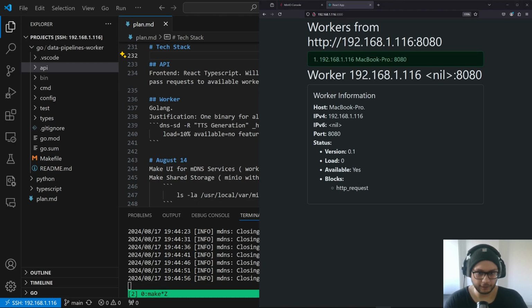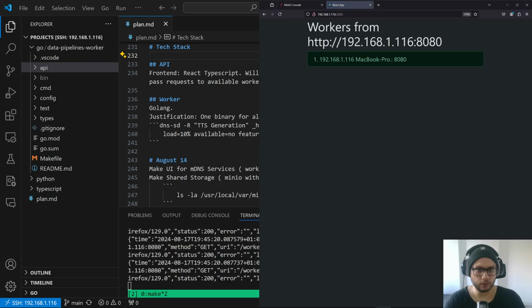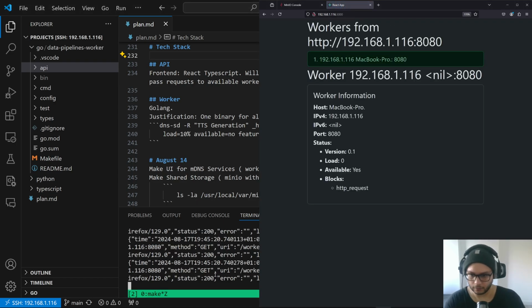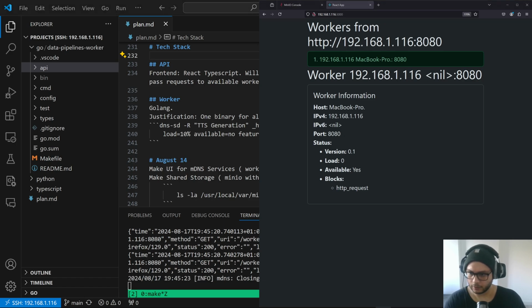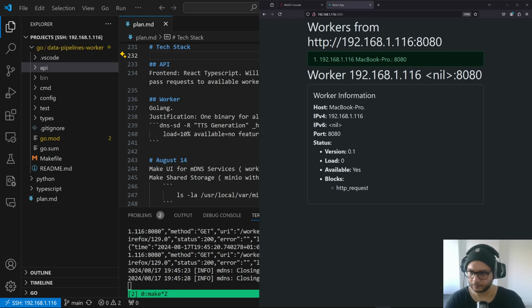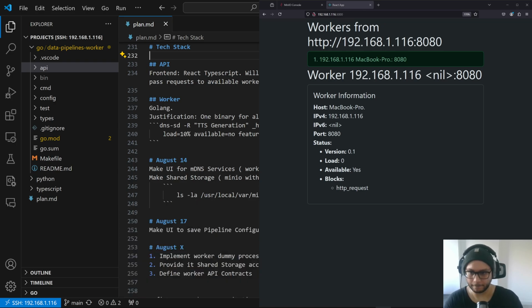Somehow I do not see the second worker started on the second machine, but it is possible that I need to simply compile a new version. Okay, let's, oh wait, it somehow added itself. There are delays in broadcast, and I'm afraid it will take a while. Okay, no problems with that.